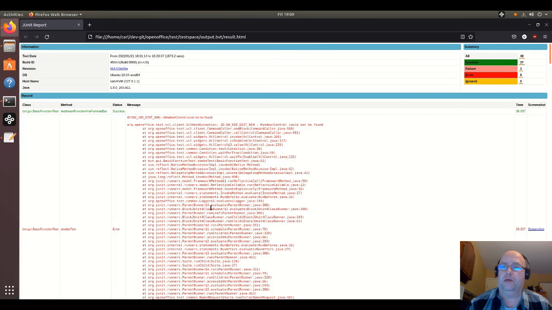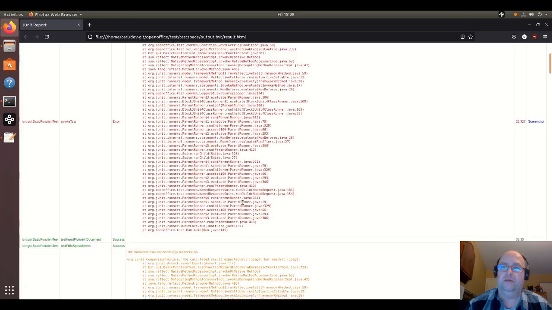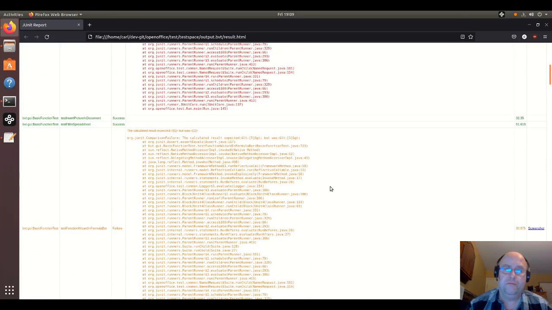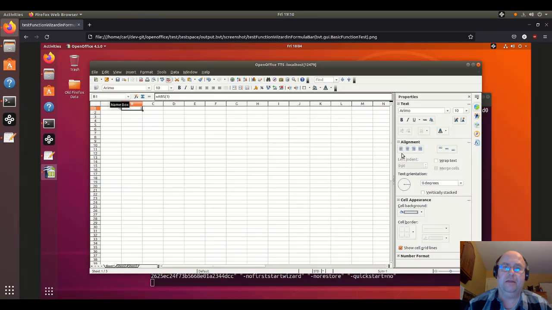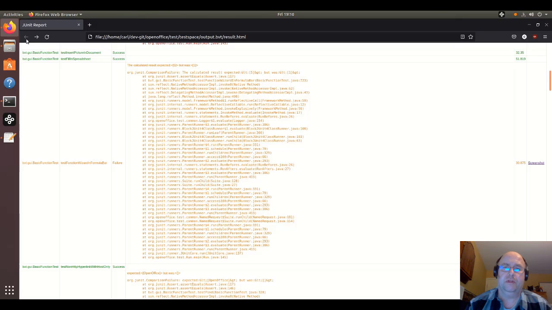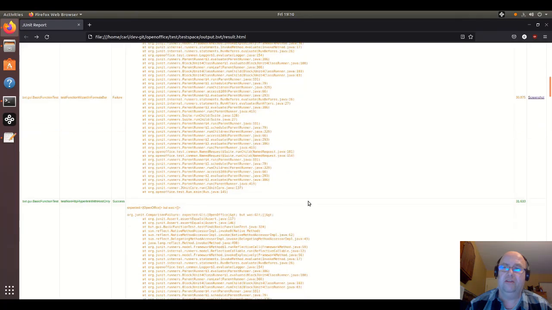It gives you the total number of tests along with the total failures and errors and any that might be skipped due to not being applicable. There's usually a screenshot link for any of the errors or failures, so you have a chance to see what might have went wrong.